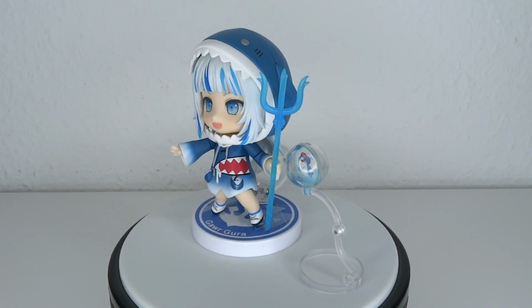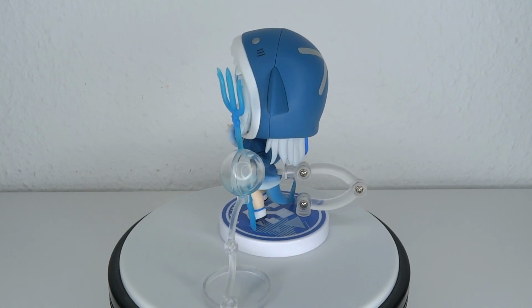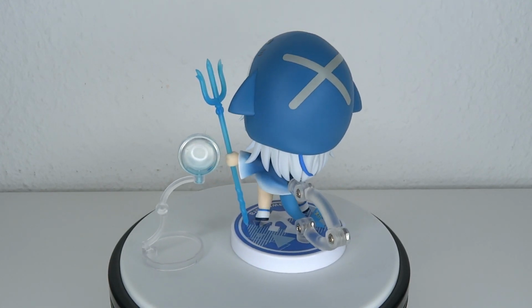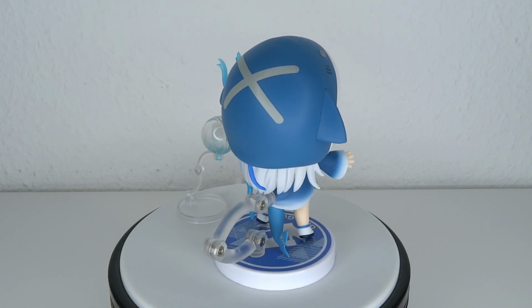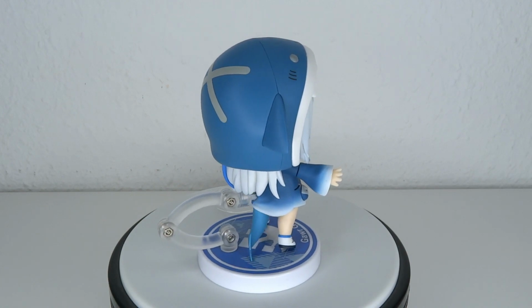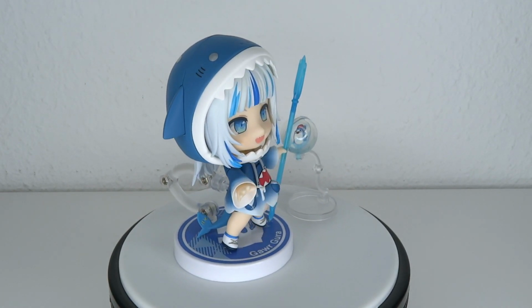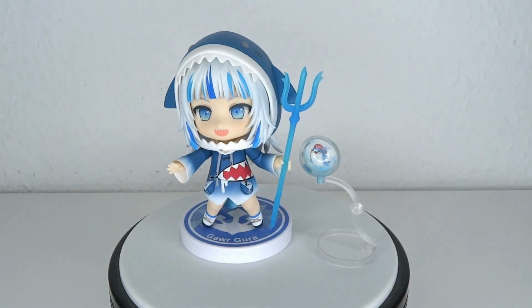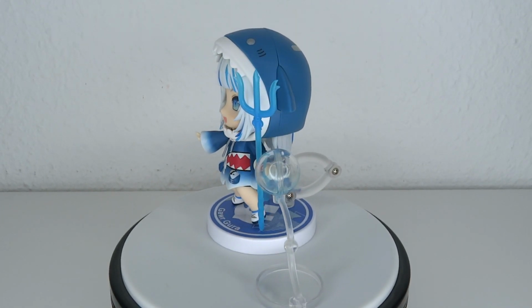Final thoughts, and overall I gotta say, a very, very well done Nendoroid. Very cleanly done. They didn't skip any detail, which we've had in previous reviews from pop-up parade and Nendoroids. This one looks really good, and the paint applications are awesome. And for the rest of it, I love all the accessories. The fact that you can also take the hood off and really apply her little pigtails. Big fan of that one. Almost kind of wish I bought two now.